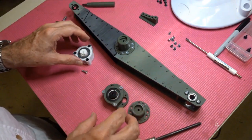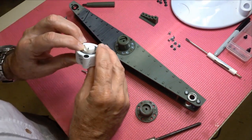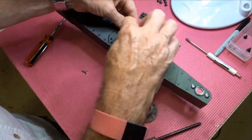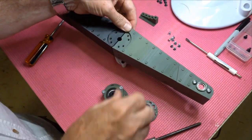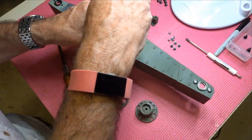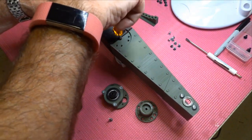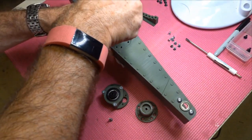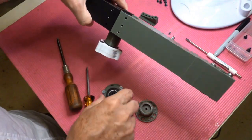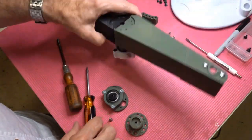Now, you might be tempted to go and put the other side on at this point, but that would be a mistake. So what you want to do is line up the D, and you have this nice convenient hole. And you can drop that screw down there and go for an even smaller screwdriver here. And now we're tightening the Maghall to the boss. Okay, so now that that's in there, that's fully assembled. If you had put this on, you wouldn't be able to get to that screw. You could pre-assemble it and do what we're about to do with this one.